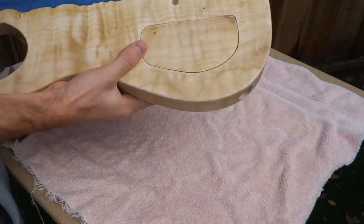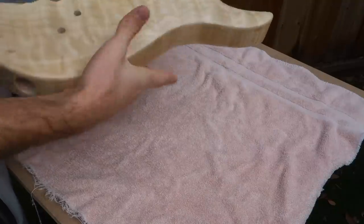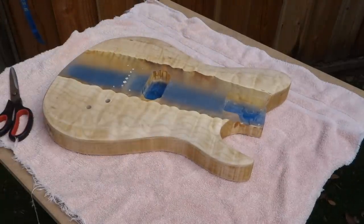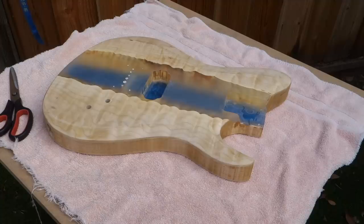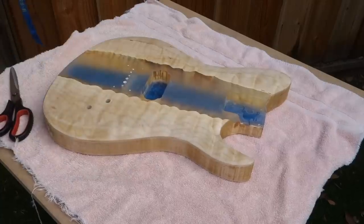I've just spent the past few days doing a bunch of boring work — lots of sanding, cleaning up the pockets, drilling out the string curl holes. I'm really happy about the way the dye came out; it really makes the figure on the wood pop. Now it's ready for a clear coat, so I'm going to use a two-part catalyzed lacquer with a ton of coats over the next few days.